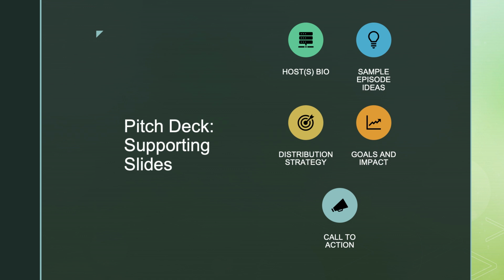Some of those things look like promotional ideas. For instance, somewhere between a distribution strategy and a call to action, maybe you're using things like Instagram and Facebook. Maybe you're using YouTube. Maybe you're using text messages to get people to come to the link and click the link in bio, if you will.